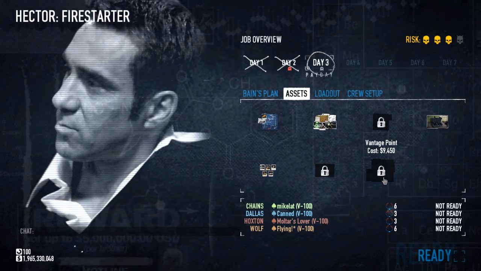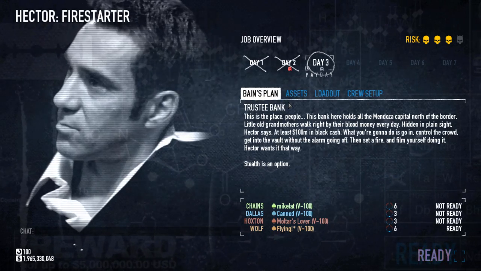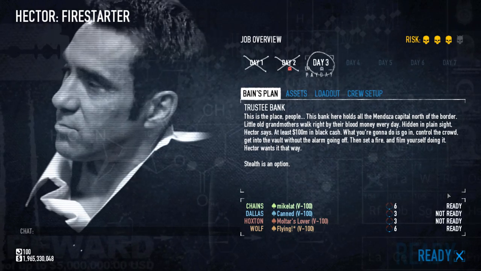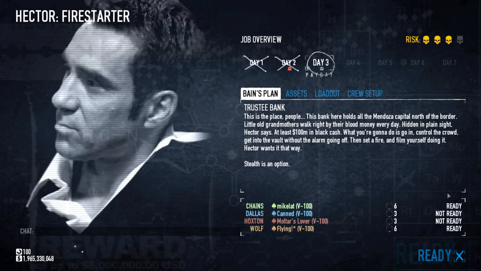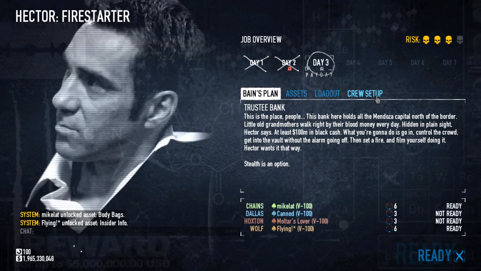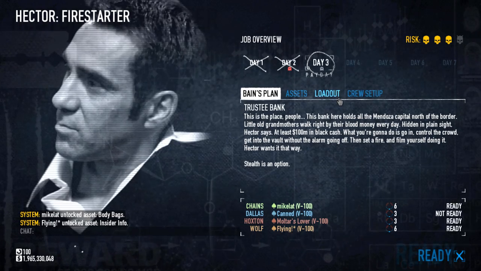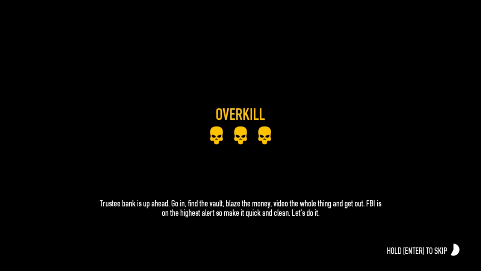The main thing is we're burning the cash, right? If the alarm's going off, yeah, then set a fire and film yourself doing it. Alright, let's do it then. Take two wants it that way. Actually, inside info might be helpful. No, it's not. It's always wrong. Okay. Oh, grenade case then. Oh yeah, obviously. I bought the body bags just in case we need to kill civilians on the street.